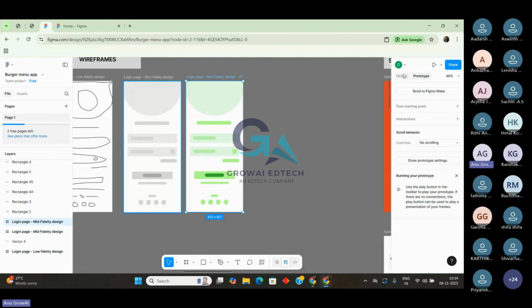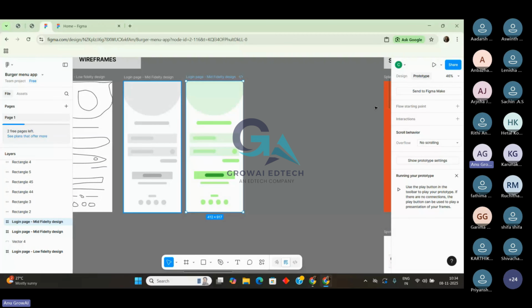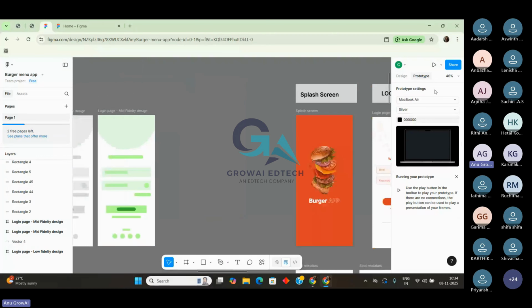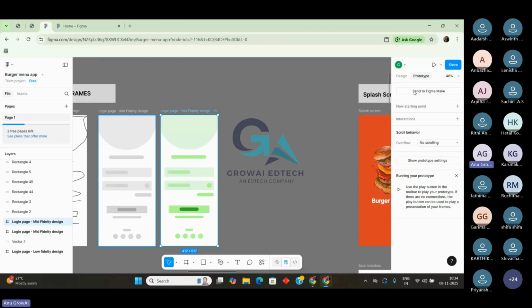So this design part, you guys already know, completely goes with UI, whereas this prototyping completely comes with the UX part. When I click in this workspace and go to prototype, no other prototyping elements would be viewed here. Only the screen name or the color of the screen would be viewed here. If you want to activate it, you have to go to the screen, click on it, and then automatically everything would be activated. So this is how we'll be doing it.